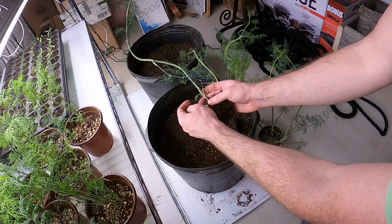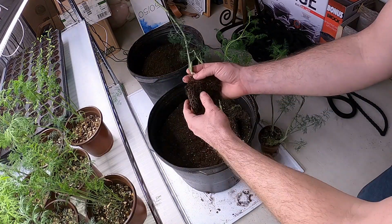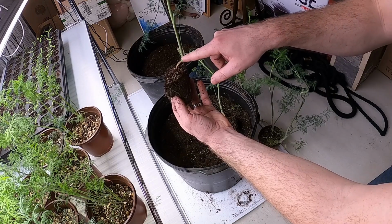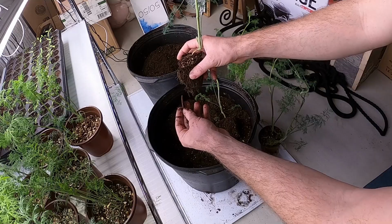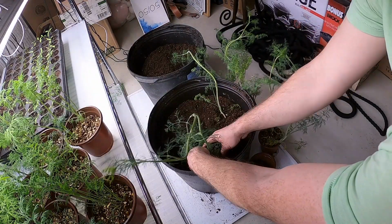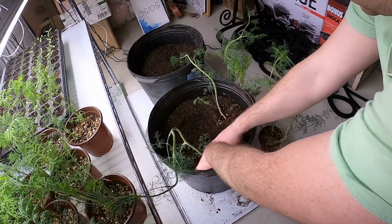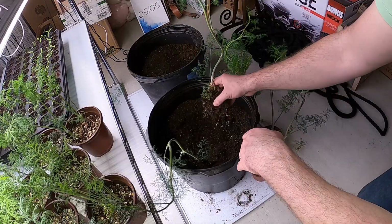I'm going to rip the lower stems off because these aren't doing anything anyways. And when I plant this, I've noticed that the stem's kind of grown out of the soil, so when I plant it, I'm actually going to plant it all the way down to this point here. So I'm going to be planting it just a little bit lower. So I'm just going to dig a hole, put the plant in, and bury it. Pack it up a little bit. And that's it. I'm going to do that for all these plants here.